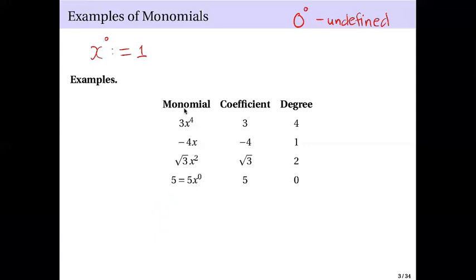So for non-zero constants, like 1, 2, square root of 5, negative 10, negative 20, and more, as a monomial, the degree is equal to 0. For the constant 0, we will say later that it has no degree.